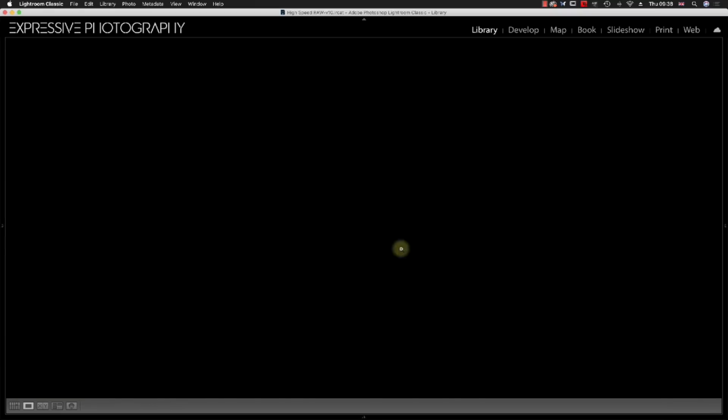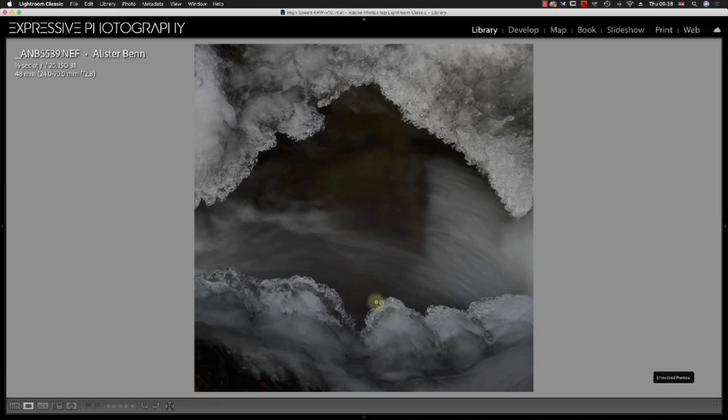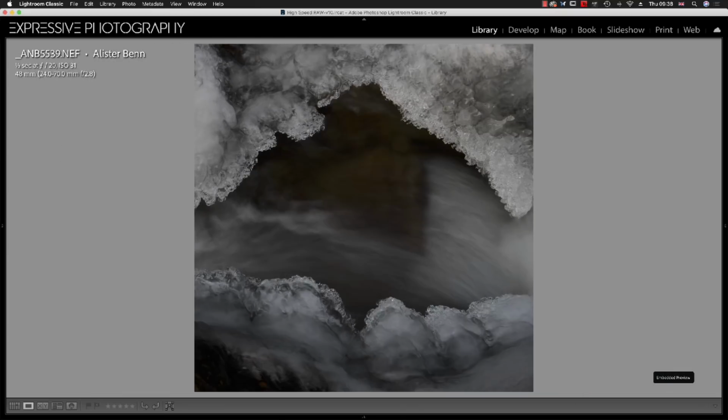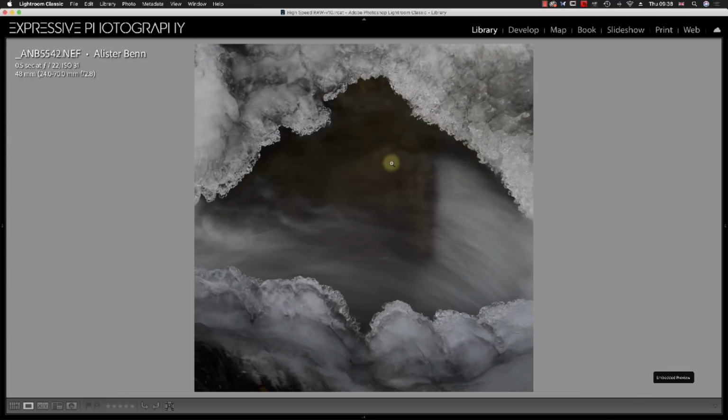It should be quite interesting to look at the different consequences and emotional feel of each of these, because we've got a 4x5 vertical, a square, and now a 16x9. The final scene that I found I really liked, actually, there was just this window down onto the river with this nicely shaped ice round about it. And I was very keen on this and I took quite a few. The horizontal again has a very different emotional feel, but it's a bit tight, I think.